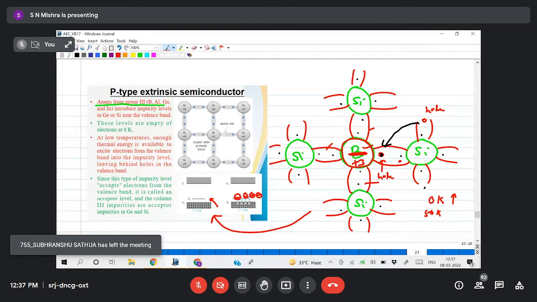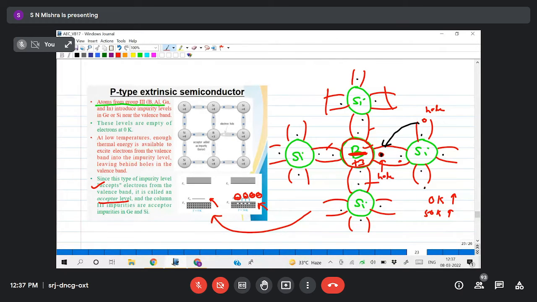That's why these are called acceptors, and this acceptor level is near the valence band, because holes are created in the valence band and it helps to create the hole. Very little energy is required to create these holes and form these ions. That's why these are represented near the valence band. Now if I increase the temperature to 100, 200 and 300 Kelvin, then all the atoms I add will be ionized and will produce electron and hole. After that, they will start to break the covalent bond, as we have seen in the case of N-type material.